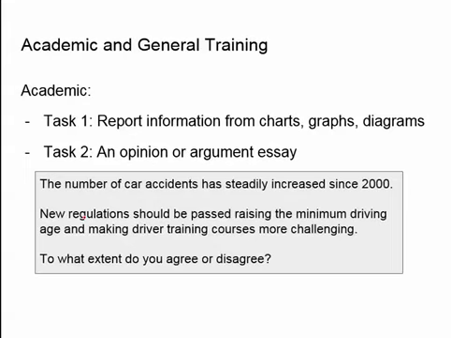Here's an example question. If you look down below, this would be a typical thing you'd write about. The number of car accidents has steadily increased since 2000. New regulations should be passed, raising the minimum driving age and making driver training courses more challenging. To what extent do you agree or disagree?